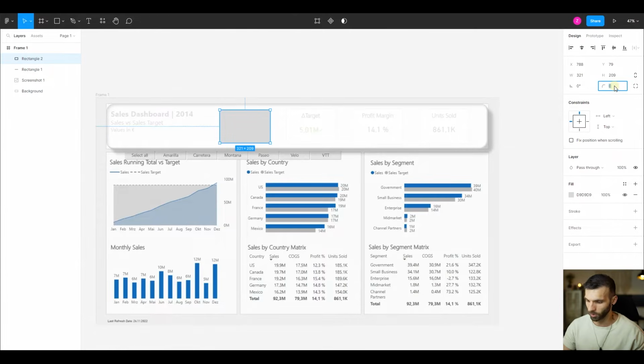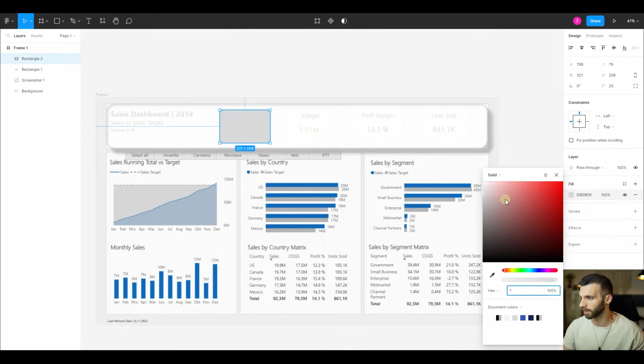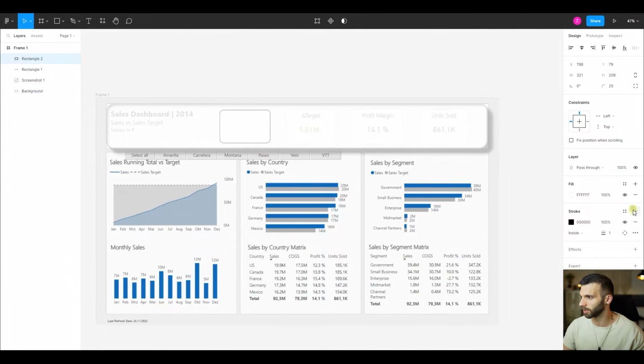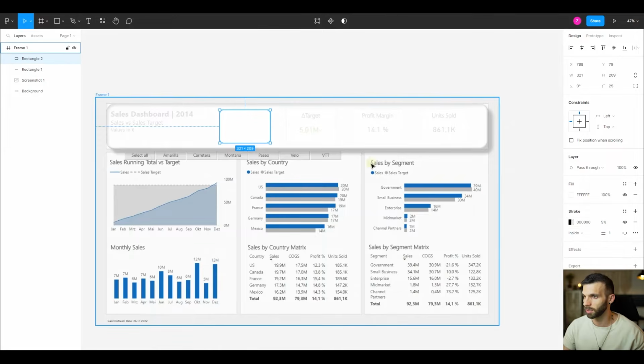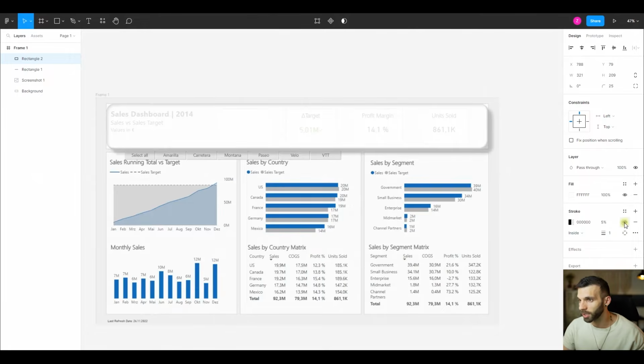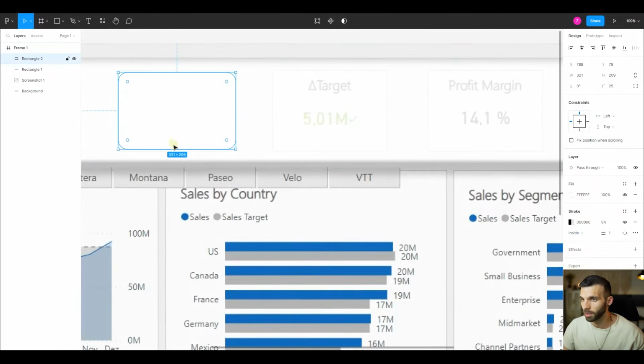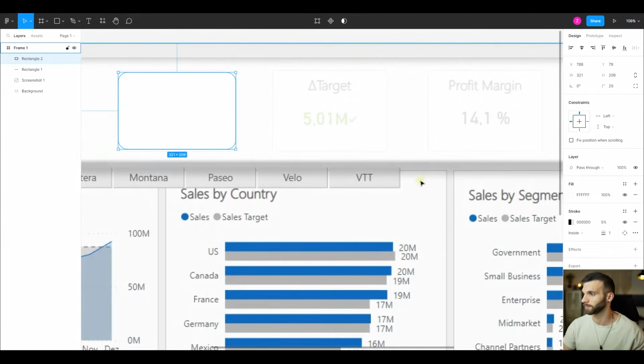I'm gonna make round corners, 25, and give it a white fill. Press F, enter. Also gonna give it a stroke, black is okay, make it 5% opaque. With this eye you can check what it makes. It doesn't make a big difference, but it just separates it a bit from the background.